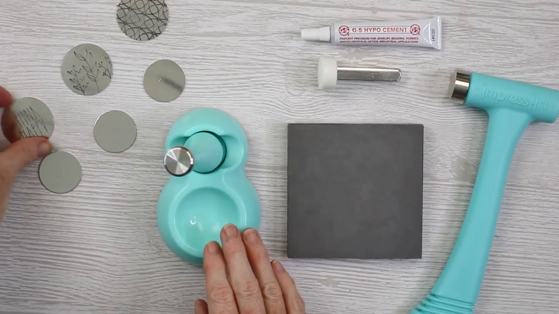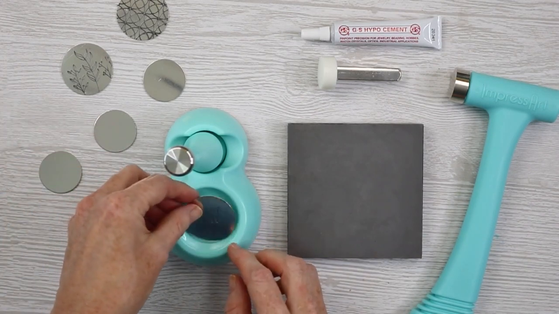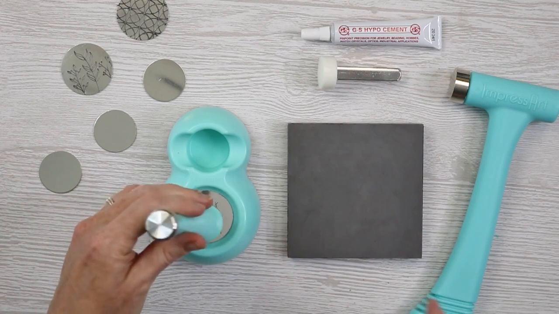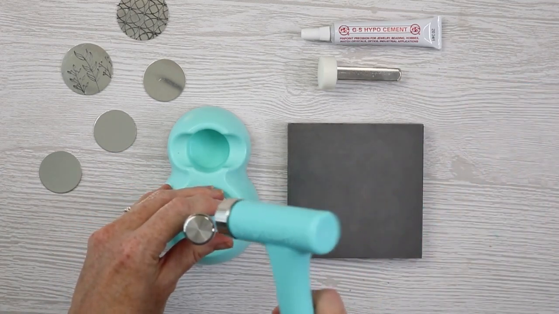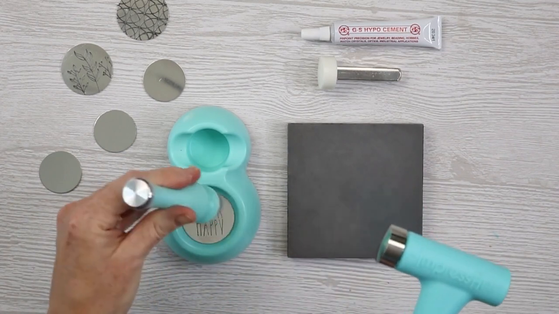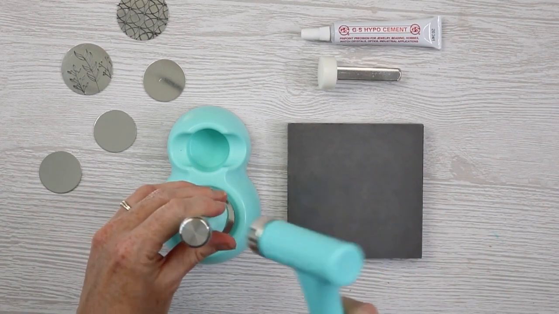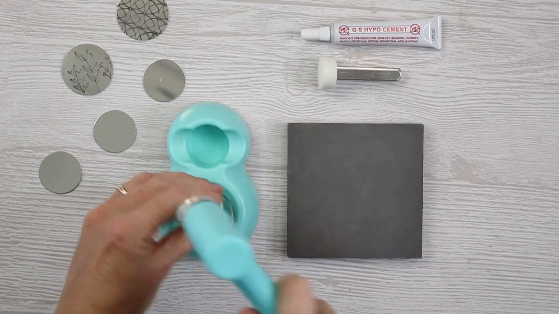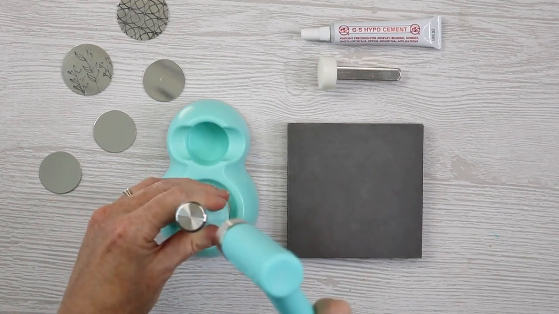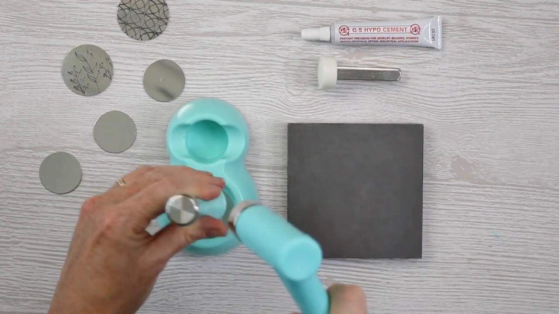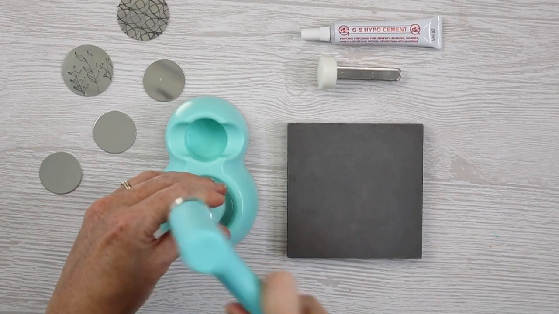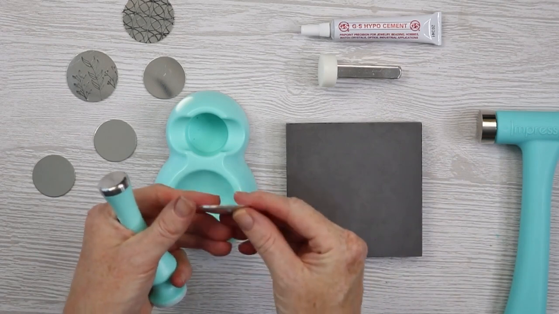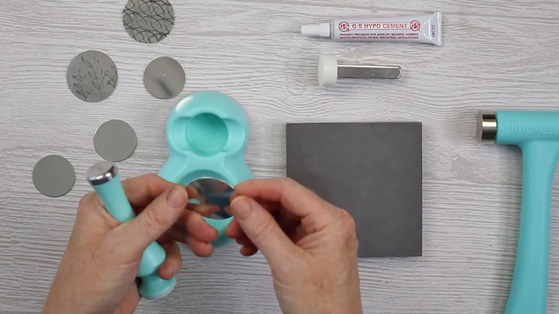All right, so let's walk through the steps of turning these into a ring dish. So I'm going to start with the Think Happy. So this is the dapping kit. I'm going to put it into the holder on this side. And then we're going to use this plastic end on this side. I'm going to put it approximately in the middle and we're going to hit it several times. And it will eventually conform to the bottom of this dish. And you can move it around, making it concave and into a ring dish. And eventually you'll get something that is concave and formed up into a dish.